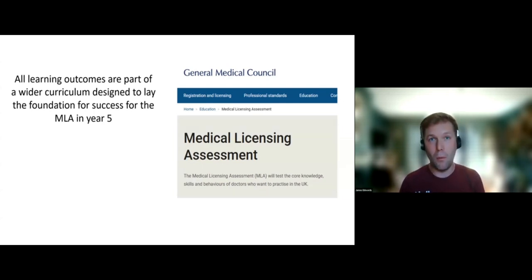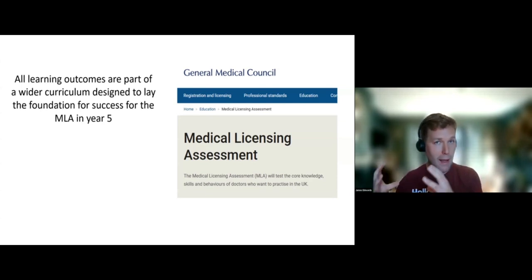As reassurance, all of these LOs are mapped ultimately through to the MLA, and the prep for that exam starts from year one. Everything that we're doing in the first couple of years is about building up base knowledge to help you understand those fundamental sciences. And then when you move through to the clinical areas of the program, you're going in confident that you've got a really good understanding of the fundamentals that you can apply in those environments.